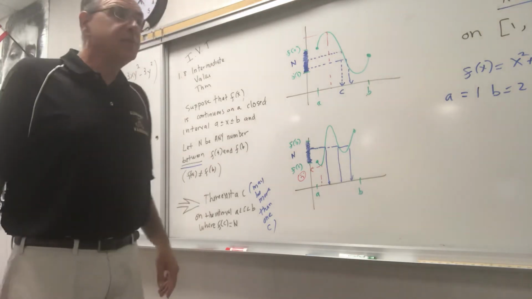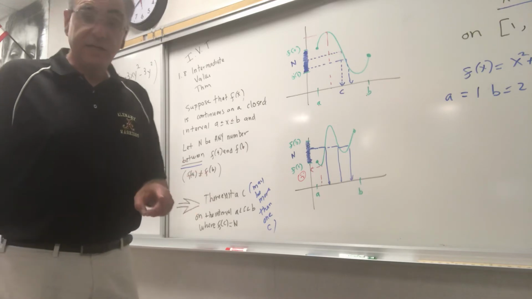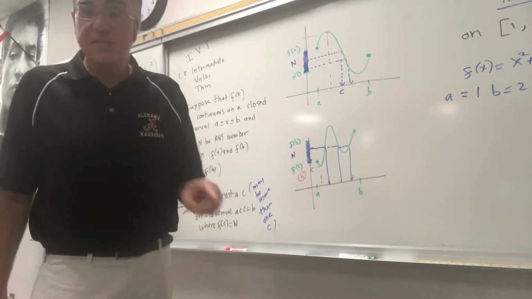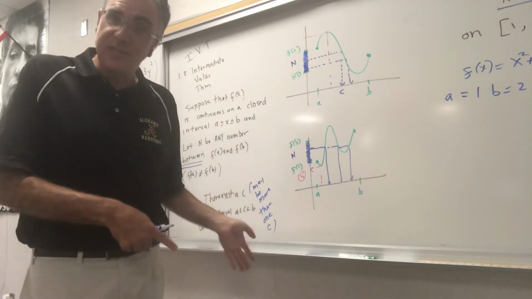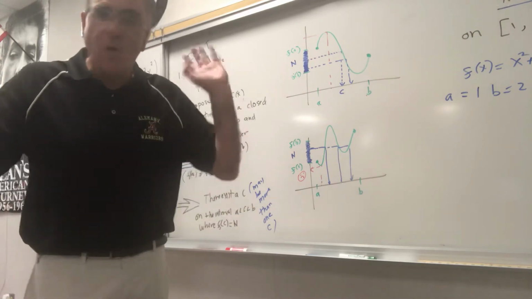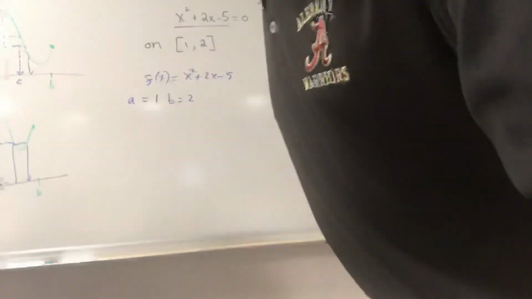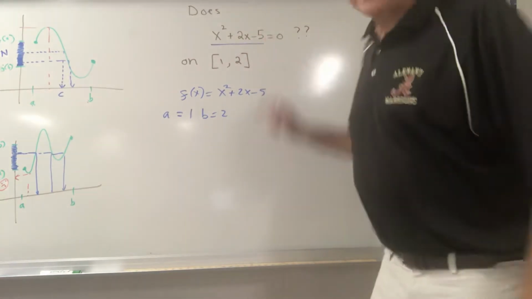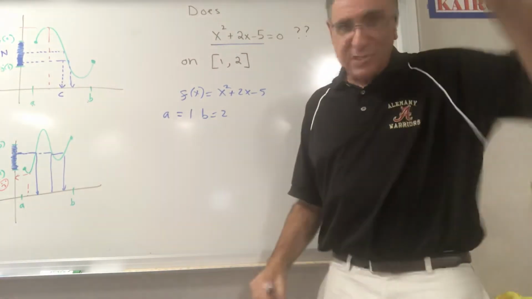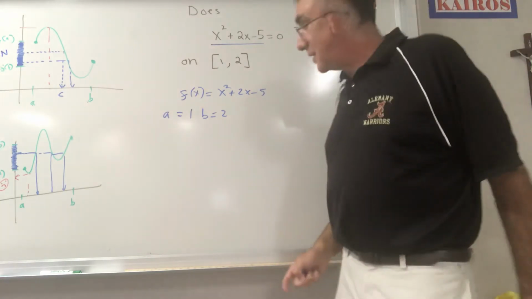Now, you might go, Whiskers, what's the difference between a non-positive and a negative? The difference between a non-positive and a negative is 0, right? 0 would be in the group of non-positives, but it would not be in the group of negatives. But don't worry about that too much. Notice that we have a regular old polynomial here, right? No matter what number I put in, I'm going to get a number out, right? So it's nice and continuous. There's a number, they're all connected and everything. We're never dividing by 0, so there's no breaks in the function or anything like that.